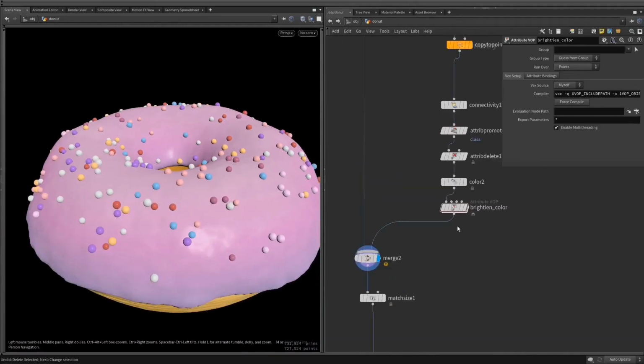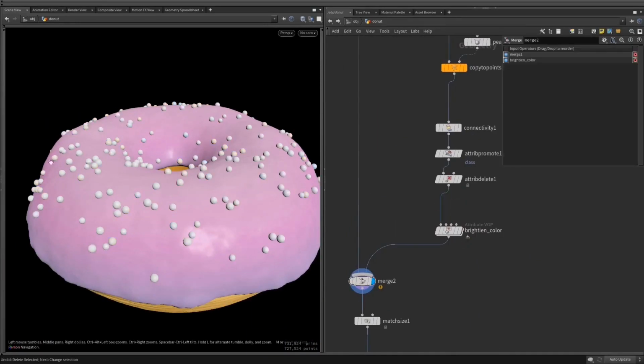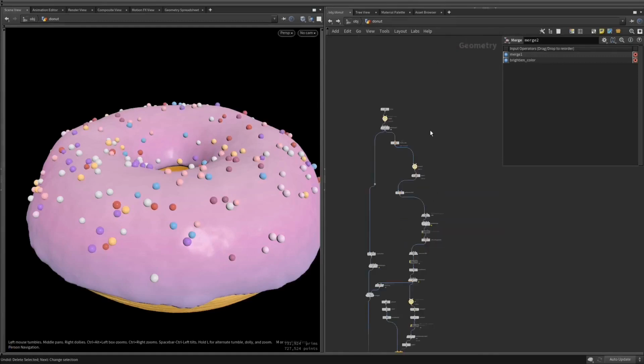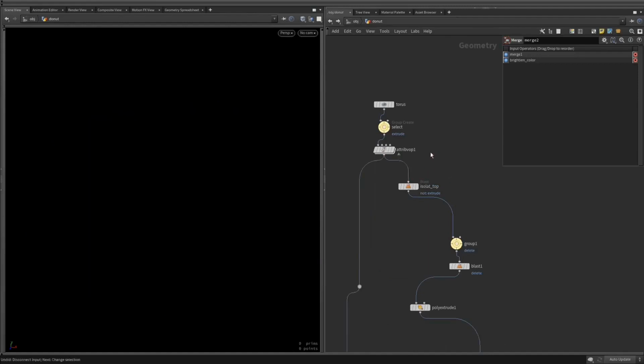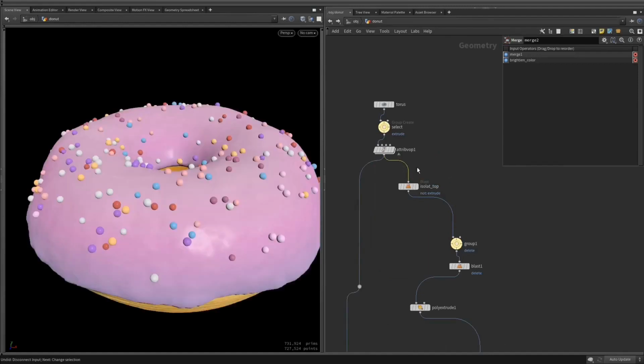Now we can actually delete a node by clicking delete. As you can see, it deletes the color node. Now we have a lot of tools to organize and keep the node network organized, extremely important when working in Houdini. Now we can delete a wire by holding Y and dragging. We can delete multiple wires this way, or by selecting a single wire and deleting it.